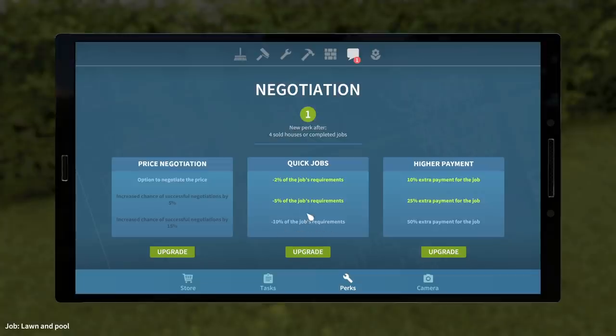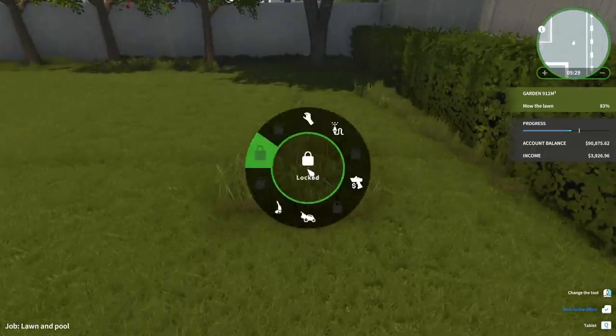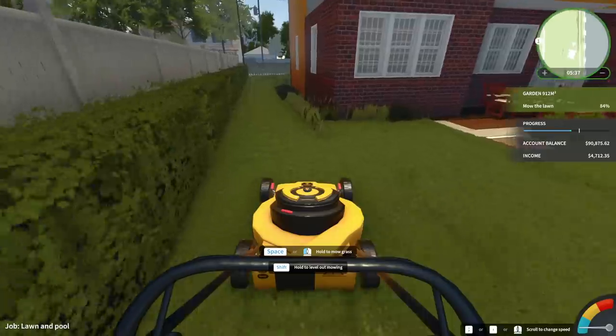That way, if I do want to bounce, I could just bounce. 50% extra payment for the job. Yes. Oh my God, that's so much more money. So much more money. We just locked ourselves in. We might actually hit 100,000. That would be awesome.